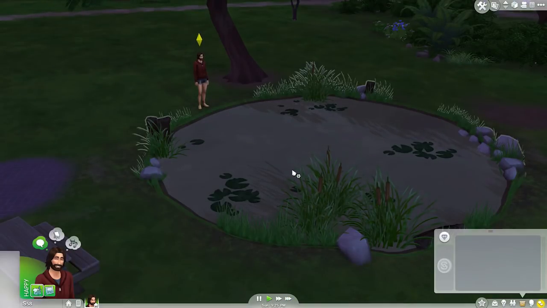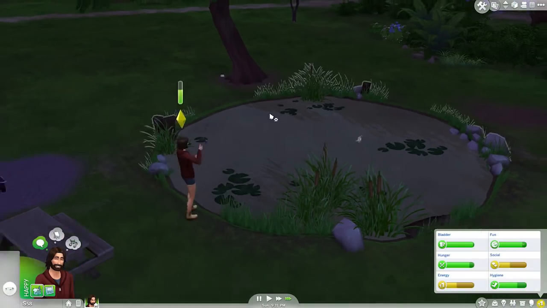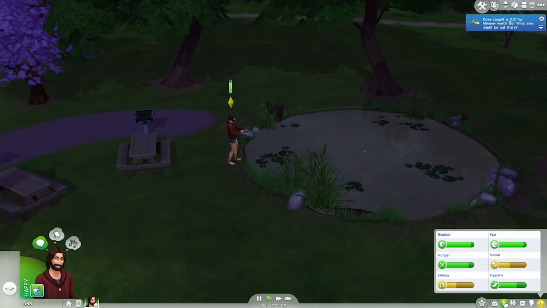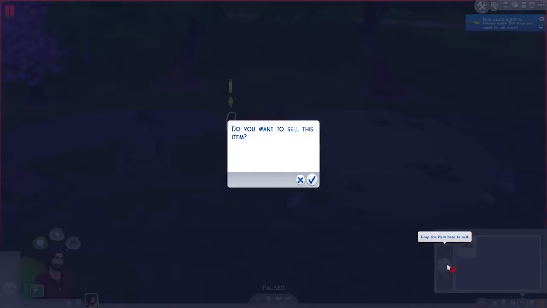Okay, maybe we'll stop doing that. Let's just go ahead and do a little bit more fishing. He's getting tired. It's almost the end of day one. He's doing well though. 58 simoleons. You know, that's pretty good. I take that back. He's got more now.